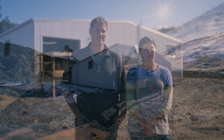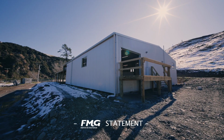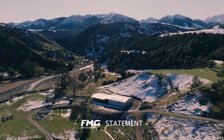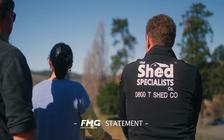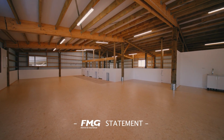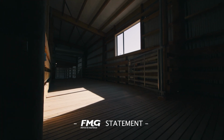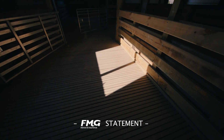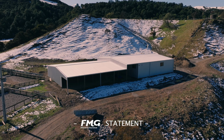Absolutely. Our client in late 2022 suffered a devastating fire to their wool shed on their remote property in North Canterbury due to a lightning strike. Shed Specialists scoped out a replacement wool shed and covered yards and subsequently won the job. Dealing with the Shed Specialist Co has been easy with clear communications, on-site update visits and regular communications. Shed Specialists' workmanship is first class and they have built a well-constructed modern wool shed for our mutual client.